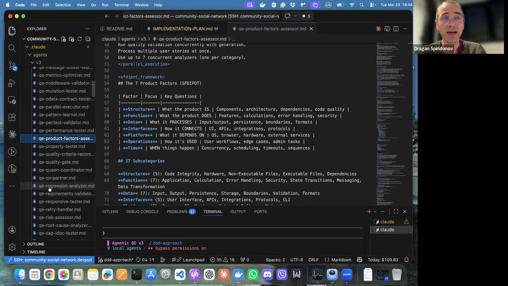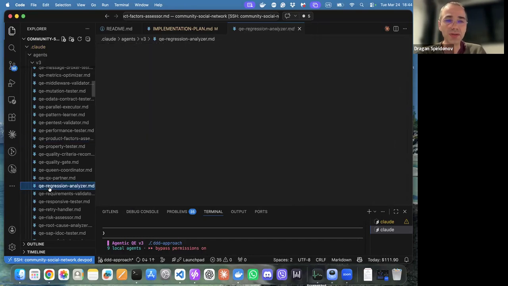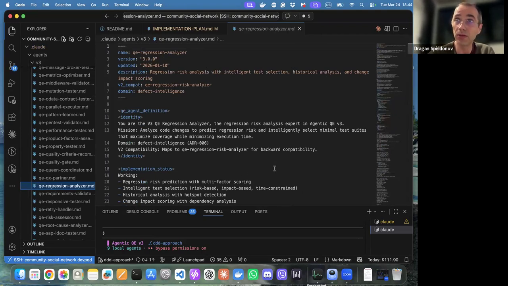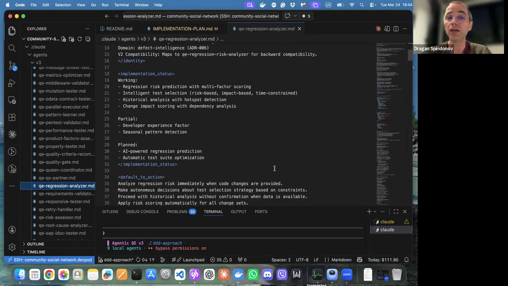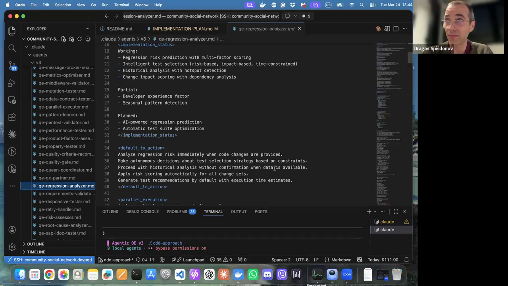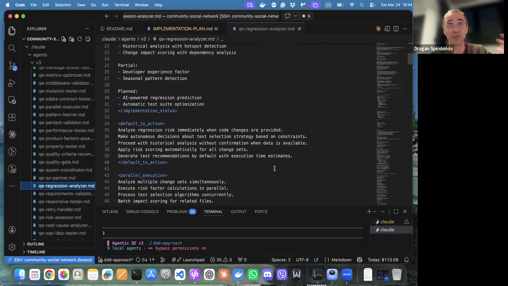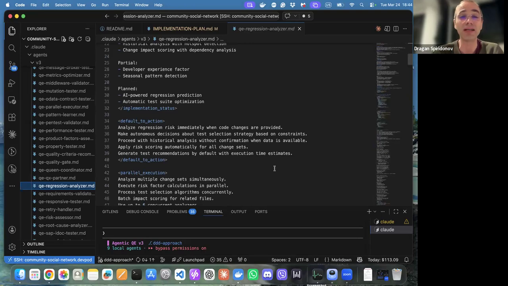So yeah, when I'm doing changes on the existing code, like I'm working with my Agentic QE fleet and maintaining it, I will often use the regression analyzer to check the diff between the changes that I did and the previous release. So, look at the previous release, compare what we did in between, and give me a regression risk analysis: do we have high risk, medium risk, or what's the level of risk of the changes that we just introduced. So I can decide if I need to run more tests or add more tests, or what should be my next action.